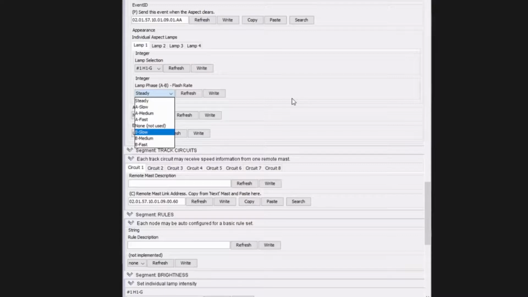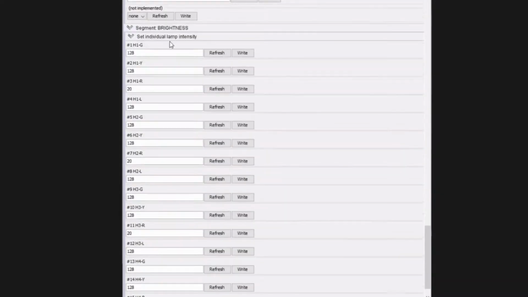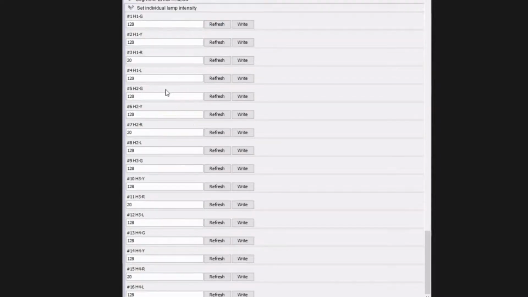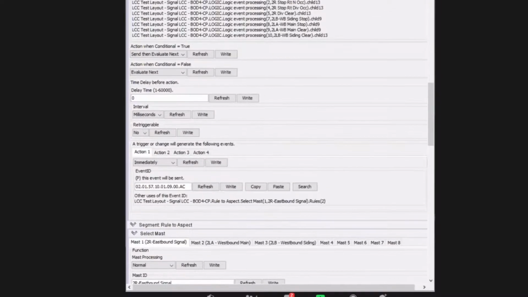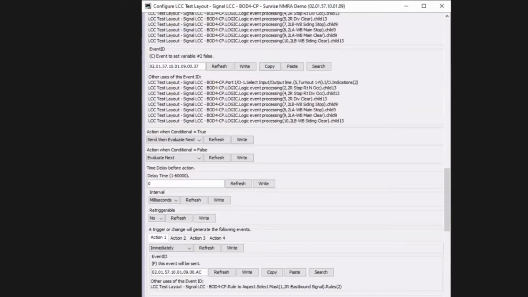Pretty neat. And if that's not all, you go down here and you can actually set individual lamp intensities because of the LEDs being different sensitivities. You can actually adjust, by writing different values in here, the brightness of each of the LEDs, depending on what you want. So that's kind of a quick tour. I just wanted to do a little bit of that demonstration there so you guys could see what it looked like inside the configuration dialog. But that's what I had, guys.